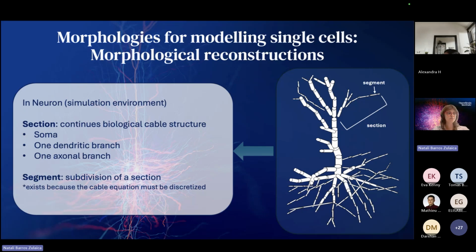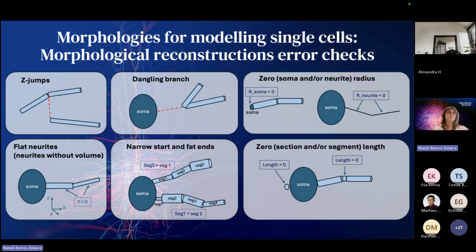But then, after you have the reconstruction, well, reconstructing neural morphologies is a very complex task. So some errors could happen during the reconstruction. Some of these errors are not really important if you just want to study the shape of the morphology. However, if you want to use this morphology for simulation, these errors are very important.